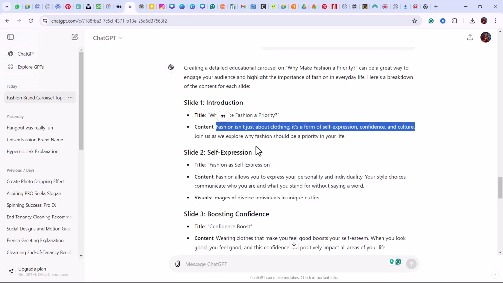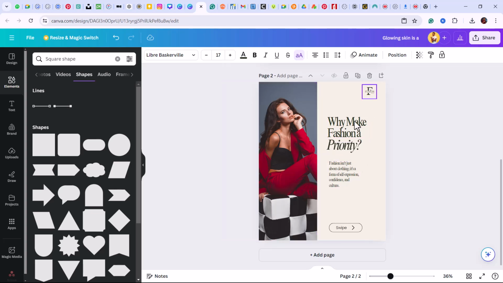So I'll go back to ChatGPT. For the sake of time, I'm going to quickly add all these details. I'm just going to show you how to add for this particular frame, and then for the upcoming frames, I'm just going to do it quickly. I'll just forward the video, so when you're working on your own, you can take your time and do it. But for the sake of time, I'm just going to do it quickly.